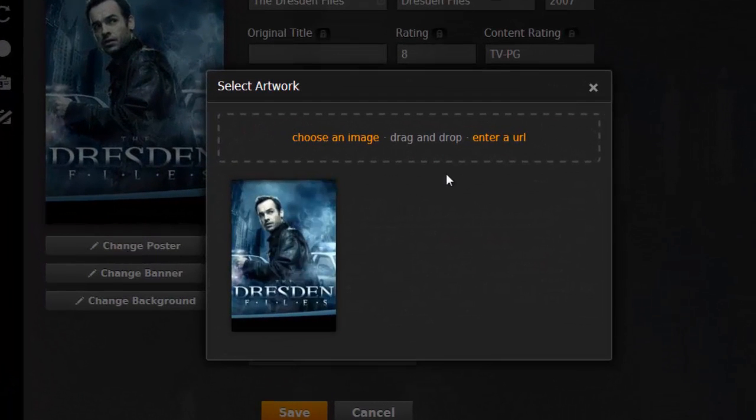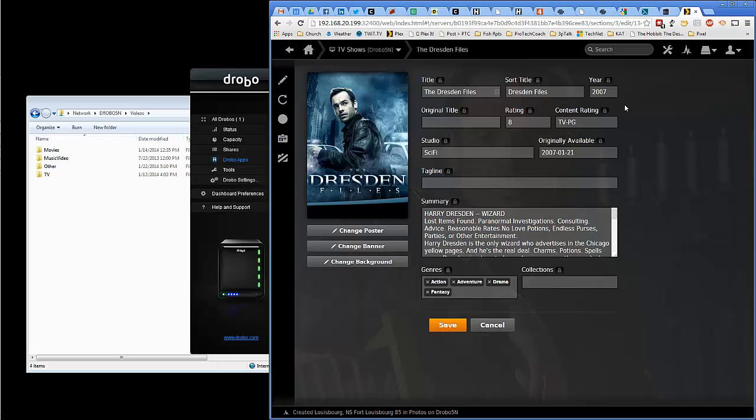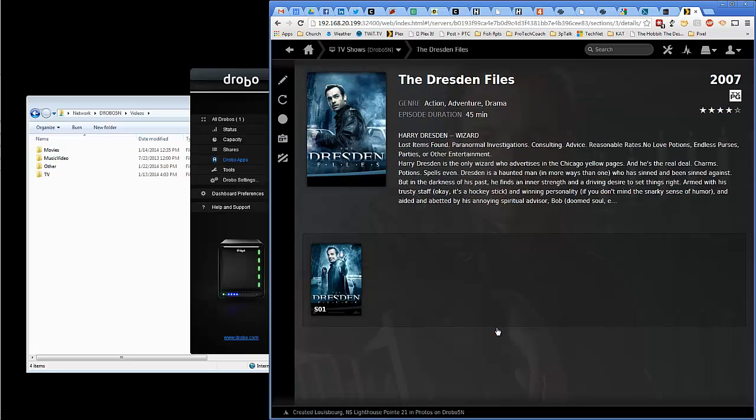It's all pretty straightforward. If you've got a URL to a picture you'd rather have in place, you can do that. You can put your own in. But most of it's kind of fire and forget. It just went and gathered all this data all by itself. I didn't have to do anything about it. And it just runs like a champ.